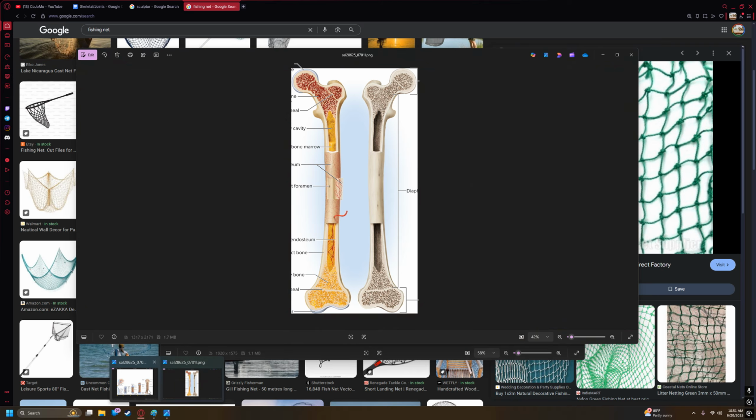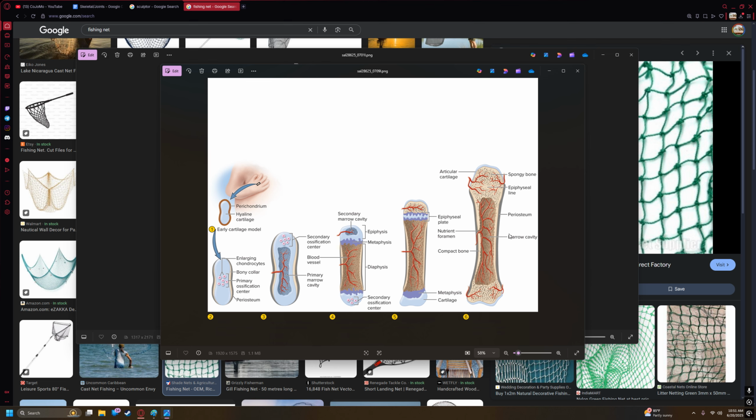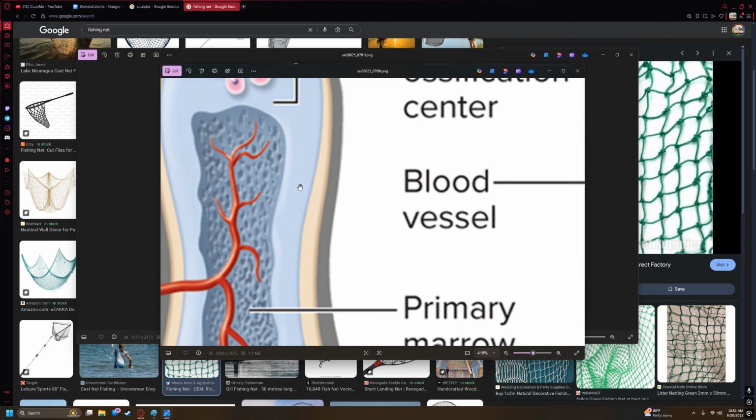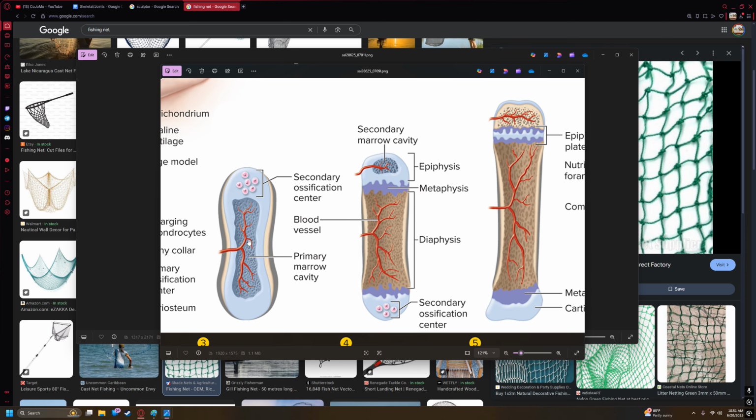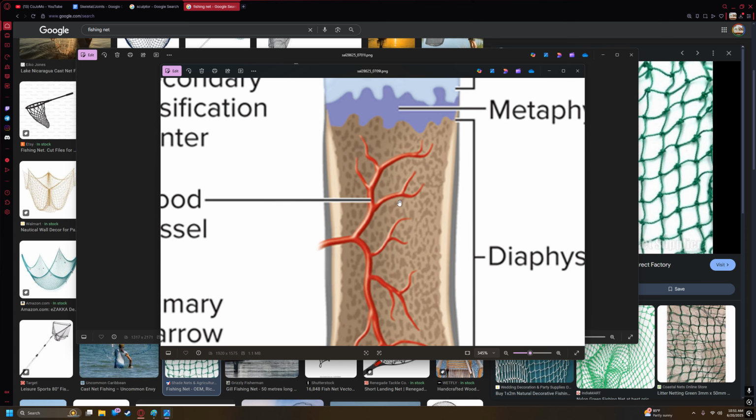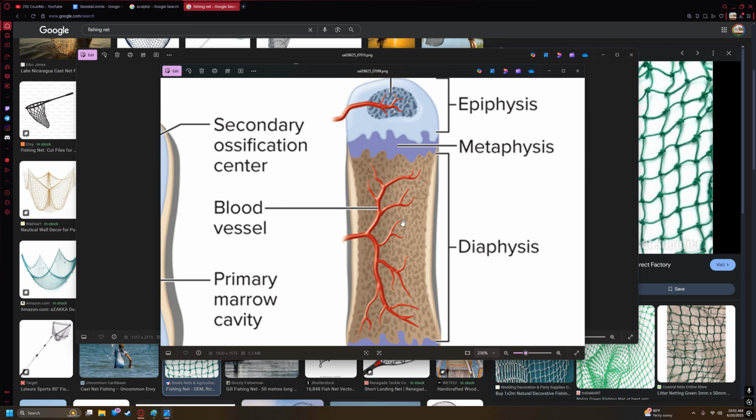And then I'll just pull up this picture, a little bit better than what I drew. So we have a quick summary. The hyaline cartilage, the cells, the chondrocytes. We begin forming the bony collar. The chondrocytes are gone. We just have the matrix. The matrix, those little dark spots being the lacuna. Blood vessels come in. We convert that matrix into a bony matrix.